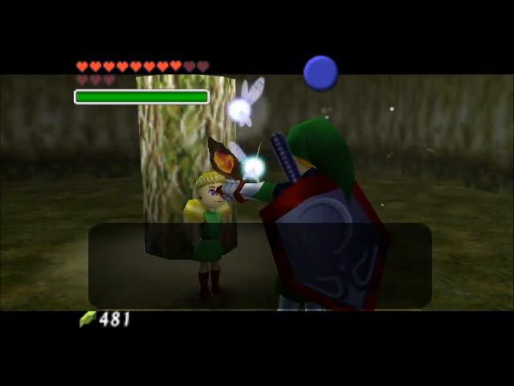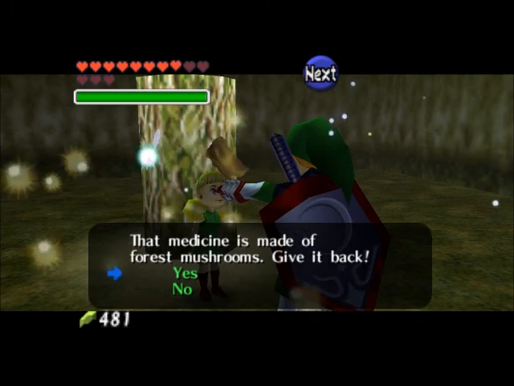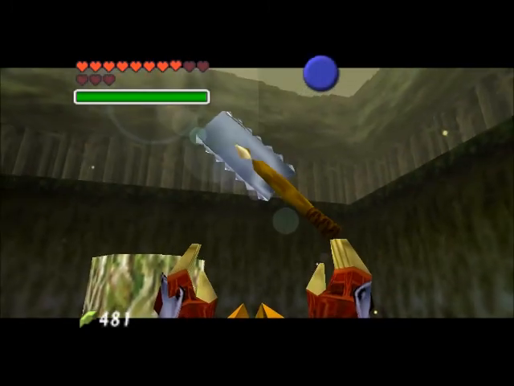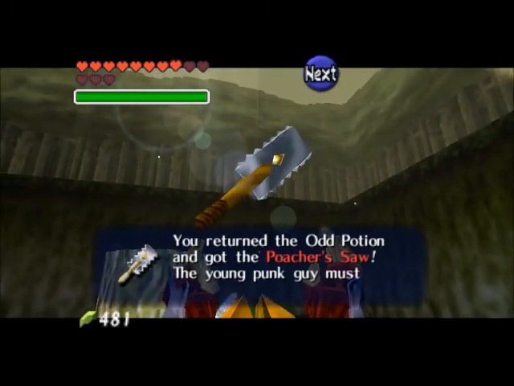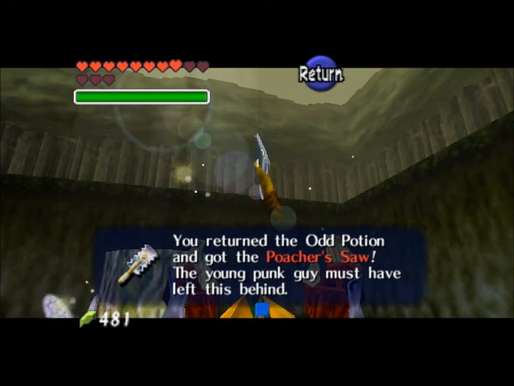We show this to him. That medicine is made of forest mushrooms. Give it back. He returned the odd potion and got the poacher's saw. This young punk must have left this behind.